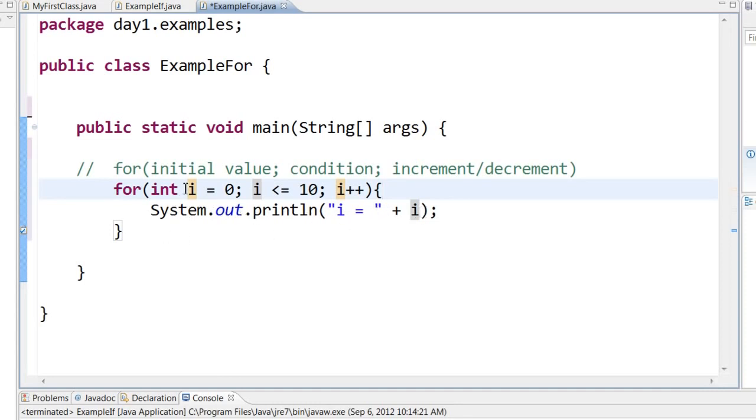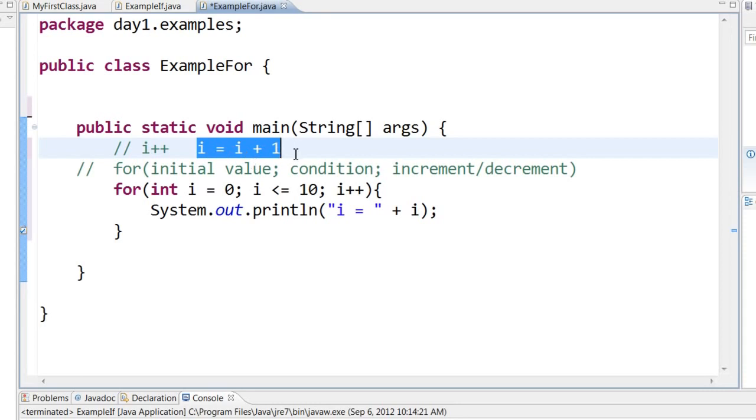Then once again it will go into this particular for statement. Now when it goes here the next time, you can see that it reads this i plus plus. That means the value of i has been incremented by 1. i plus plus is nothing but i equal to i plus 1. Writing i plus plus is a short form of writing i equal to i plus 1.